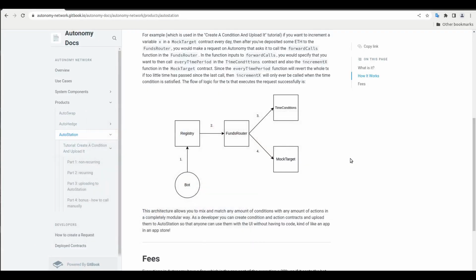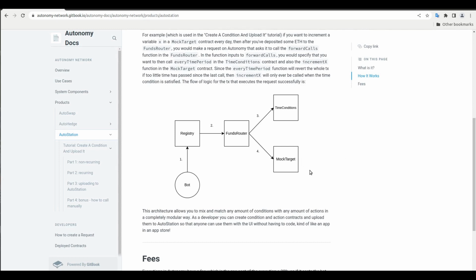The reason this is important is because you can then string together arbitrarily many contract calls, and because they all happen within the same transaction, time conditions and mock target. Mock target is just a dummy contract where it has a variable X that you can increment. If the time condition itself is invalid and reverts, it means that the whole transaction reverts.